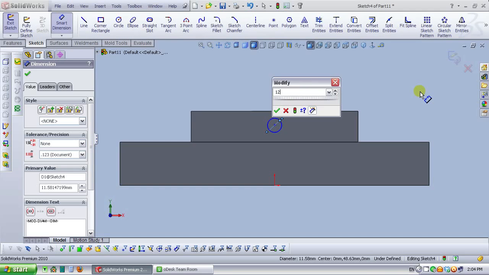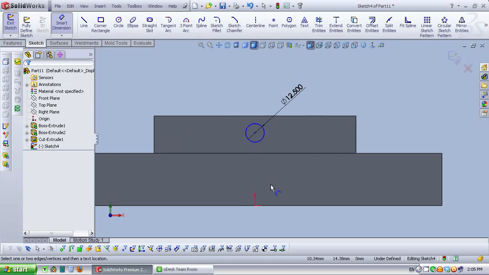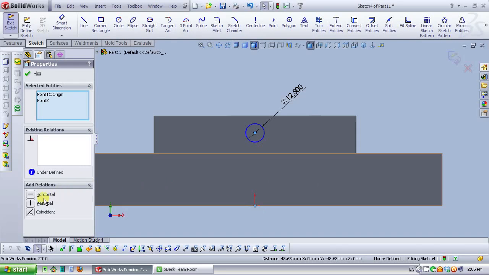Type 12.5 millimeters. Okay. Let's add a relation. Select this point of the center of the circle and select the origin, holding Ctrl, and make vertical. Okay.